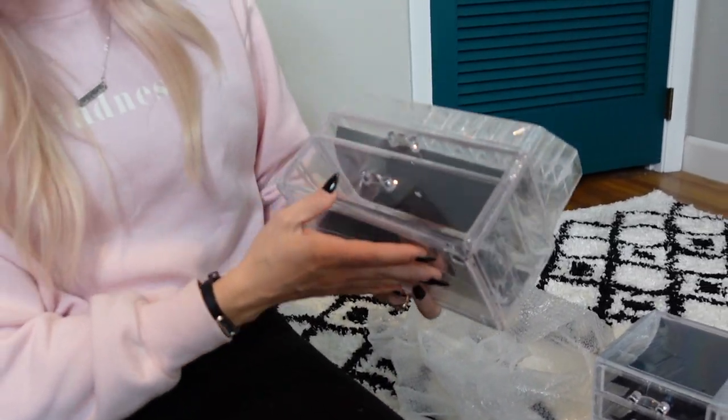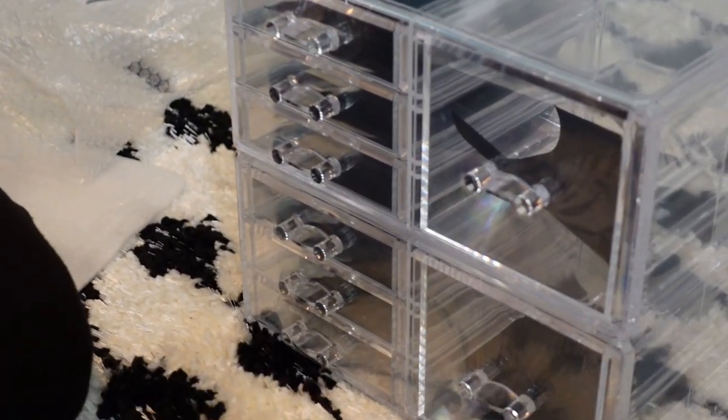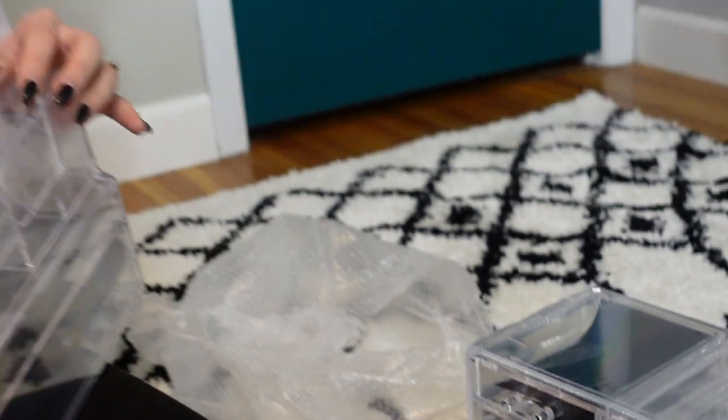More storage. And these are actually a lot like the one that I already have, but I wanted to get one for each side because I have a lot of stuff. I've accumulated a lot with all the makeup stuff, okay? Don't judge. But yeah, I just wanted to have a place for everything. Right now on my other vanity, I have stuff sitting out, like my foundation bottles and just different things that I don't have room for in the one storage thing that I have. So I wanted to have something on both sides so I could have everything put away, try to keep it nice and organized.